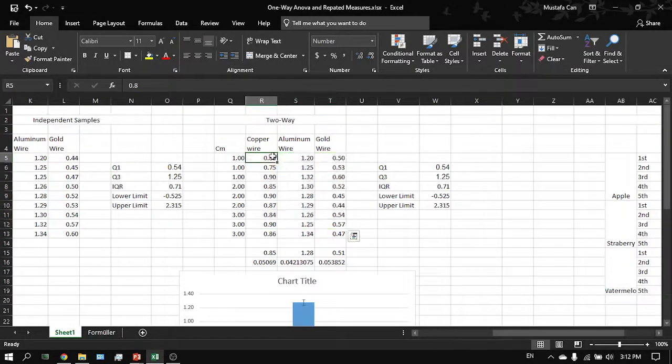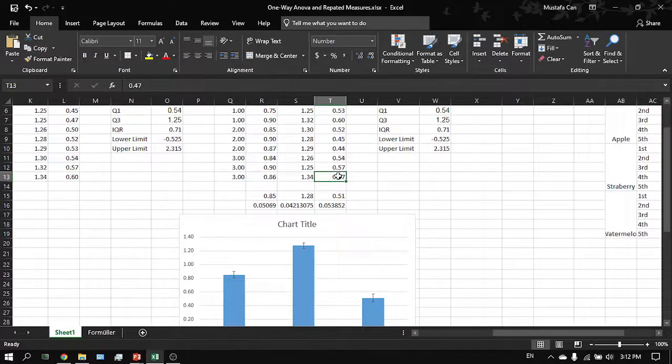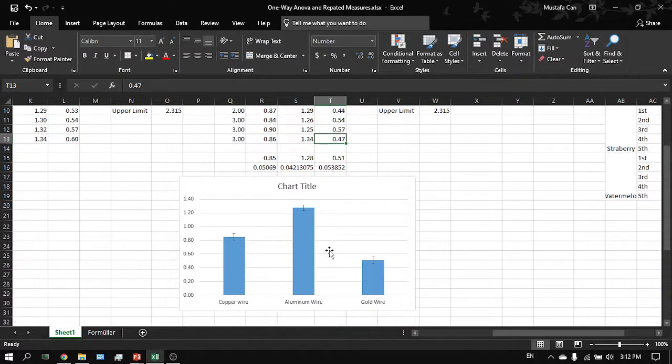It may be easy to see, but in other data or some other experiment, you'll need to use different stuff. So do it like this. You graph it, you see the difference. This aluminum wire has the largest resistance value, and successively this has the next largest one, and this has the least one.